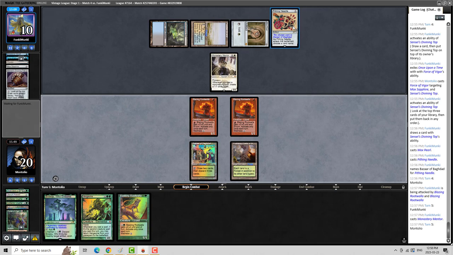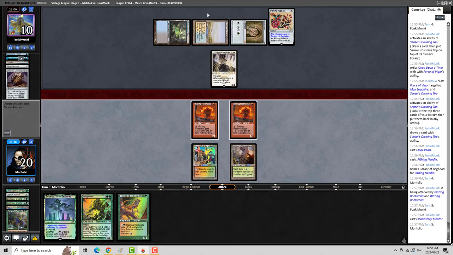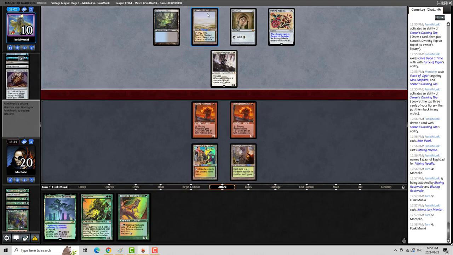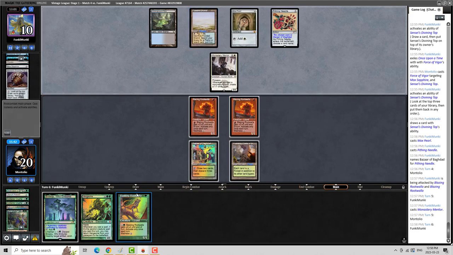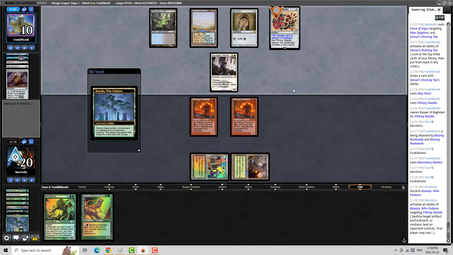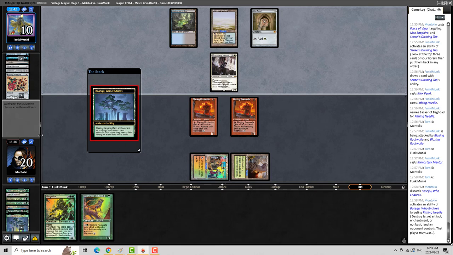I think I'm going to have to kill the Pithing Needle here. Wait, they don't have a lot going on here. Well, I shouldn't say that. I don't know what they have going on, but yeah, the Mentor was unfortunate here. I don't foresee myself actually winning this through the Mentor, but maybe. We'll see.